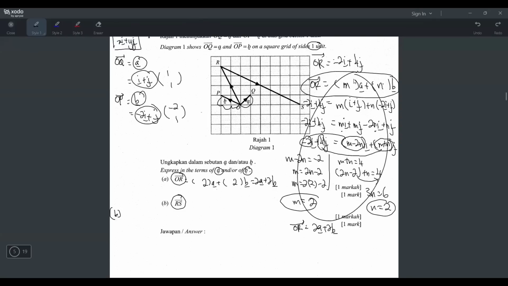Because not many people know this method, right? Everyone knows the method where you have to figure out how many A, how many B, right? But not many people know this, so I'll just do it using this. I'll write RS, and since I don't know how many A, how many B, I'll just call it JK. So it'll be something A plus something B, right?